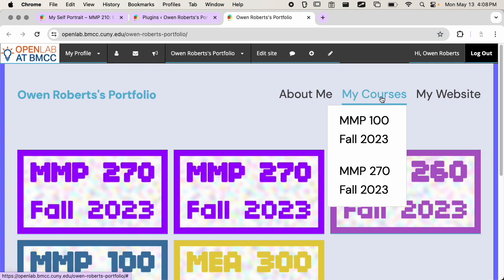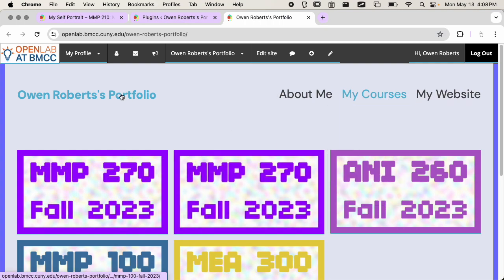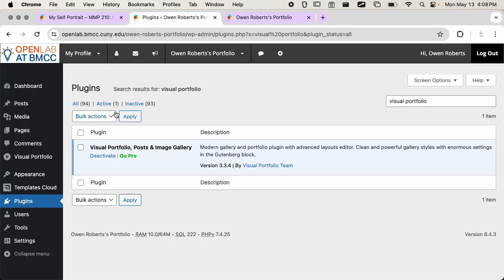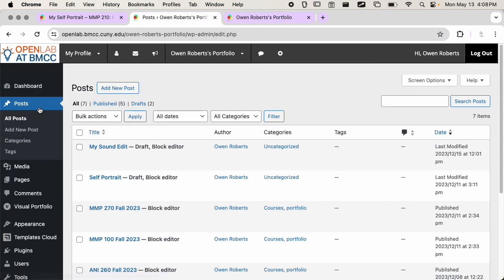So you can also add links to the menu up here and add whatever you want here. Again, there's a ton of different settings, so if you have specific things that you're going for, I'll go over that with you individually, but I just want to go over the basic setup. Okay, so once you've done all that, you need to actually add content.